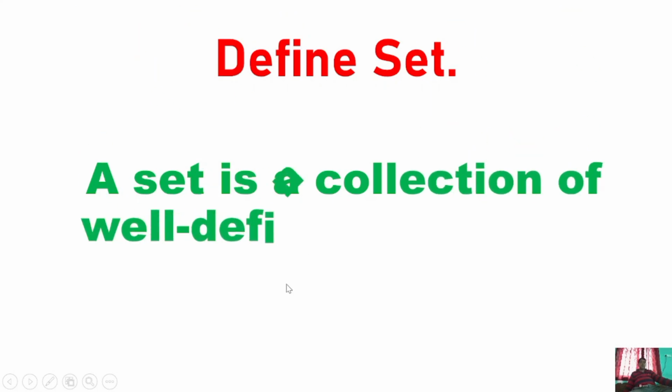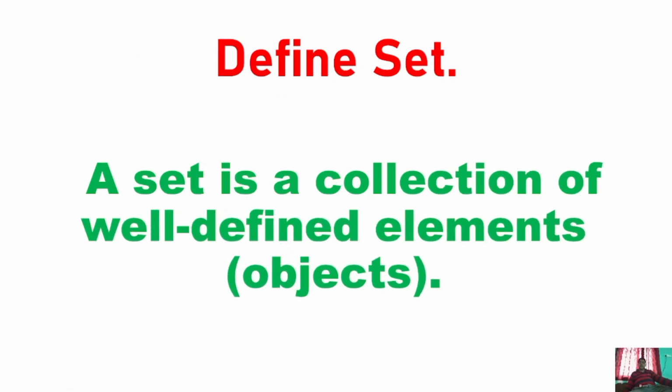Before discussing the question and answer, let me define a set. What is a set? A set is a collection of well-defined elements, objects or members. For example, I am giving a simple example of geometry work. For geometry work, what are the different objects that are useful? A pencil is there, without which you cannot do construction work. You cannot draw a line. A scale is there, and a rounder is there to do different kinds of construction. Without the rounder, can you do the construction? Without a scale, can you draw a line?